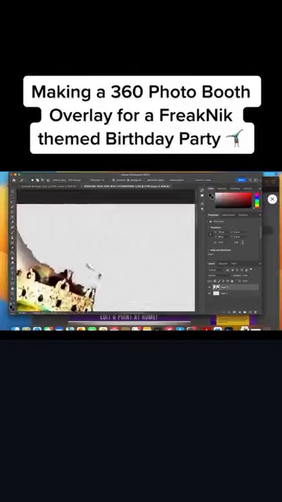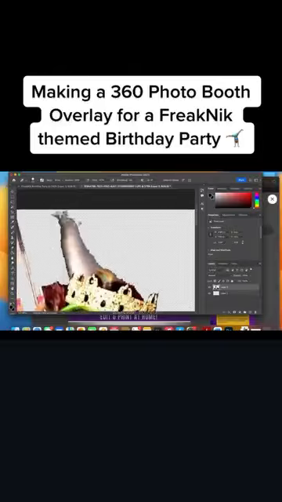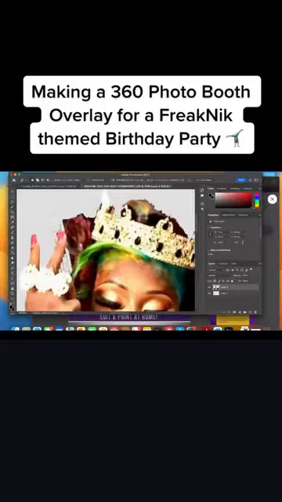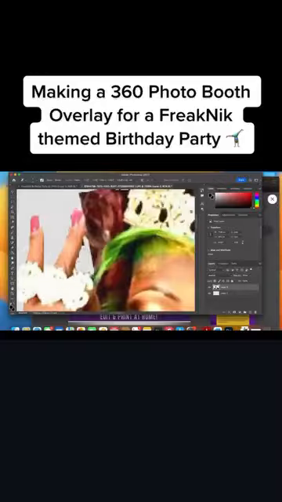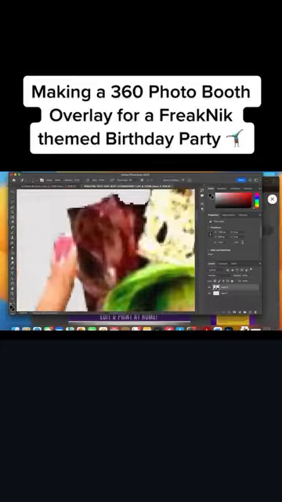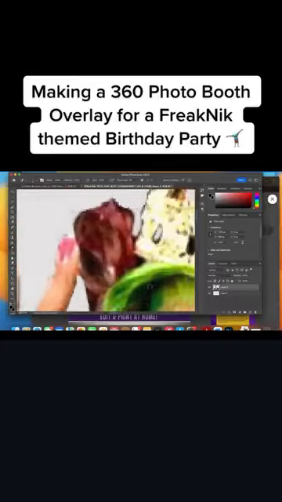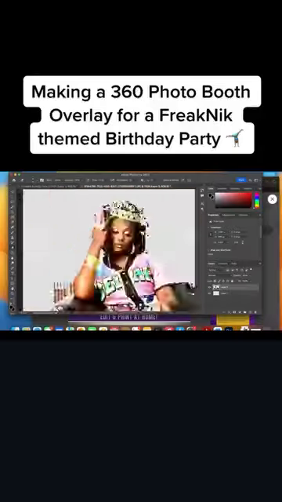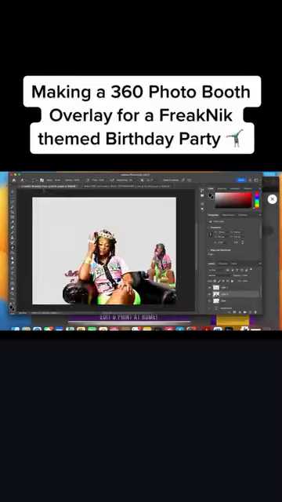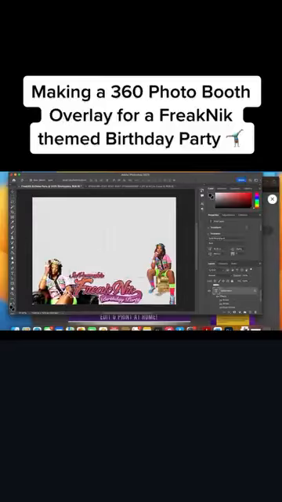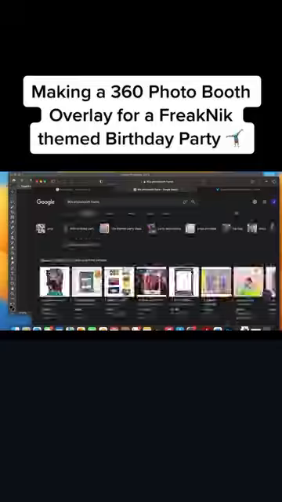I went around the entire picture, making sure to cut away anything that was unnecessary or that I didn't want to show up on top of the people who are going to be in the actual 360 photo booth video. Again, I paid very close attention to detail. I'm a perfectionist, so I had to make sure that this was perfect for my girl. So I went ahead and got all of those negative elements out of the picture, copied and pasted it, dropped it onto my layout, and then played around with the layers to make sure that the words were in the foreground and the pictures were in the background.